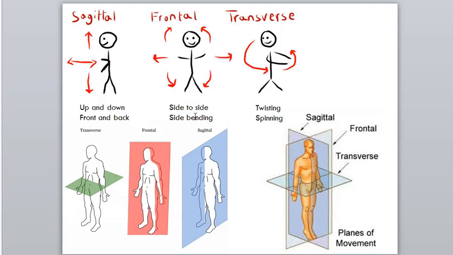When you look at the frontal plane, this is all your side-to-side motion. So this is your abduction or lateral motion, lateral bending. And then if you have your transverse plane, this is twisting or spinning. So this is like twisting to your left, twisting to your right, or your arms and legs spinning inwardly or outwardly. So this is how we categorize that motion. And all of this is rotation, rotary motion, and there's a correlating axis of rotation that occurs for this.